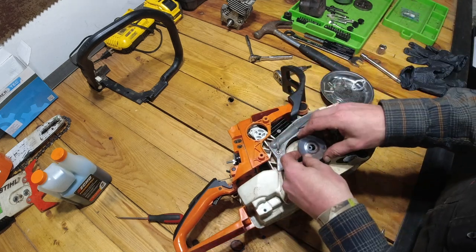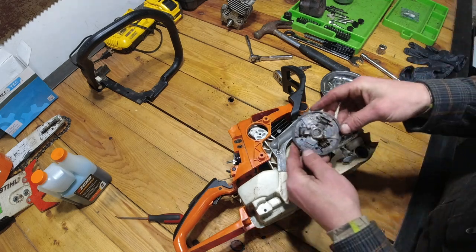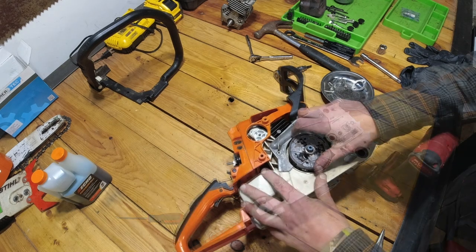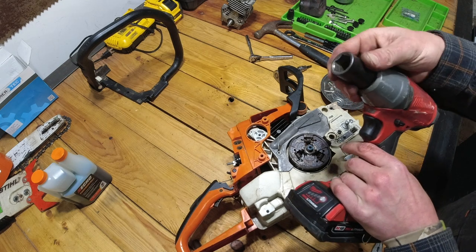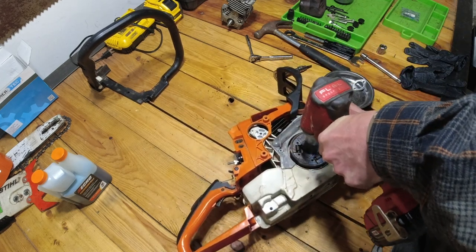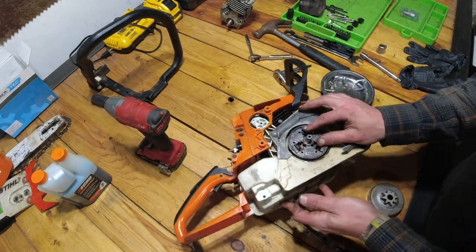Next we have this washer. So if you remember, it says top on it. So that's going to go just like that. And then we're going to take our clutch. That's going to get set down right on there like so. So now remember, this clutch is left-hand thread, so I just swapped out the 13 millimeter for the 19 millimeter, or 3/4, and we are going to tighten this up. Now it doesn't need to be overly tight because it is going to tighten itself as it runs. So now we got the clutch on tight.